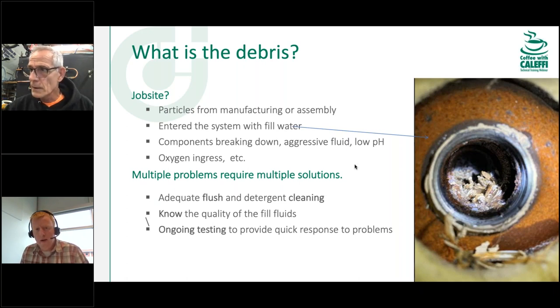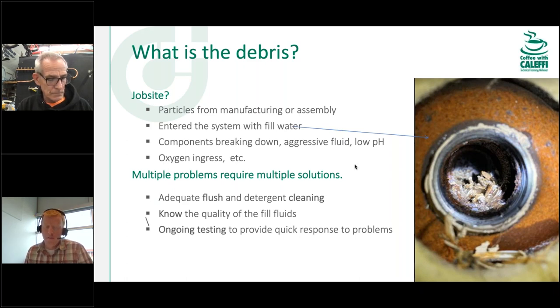If you're working with tubing that doesn't have an oxygen barrier — old rubber tubing and similar — your best bet is to separate it from any ferrous components using a plate-style heat exchanger, stainless pumps, and similar measures. That limits your exposure to boiler failure and material failure in general. Some boiler manufacturers won't warrant their product at all if it's connected to non-barrier tubing systems. When a boiler is sent back, technicians can pretty much tell what happened inside by the particles present — there are people who do that analysis for a living.